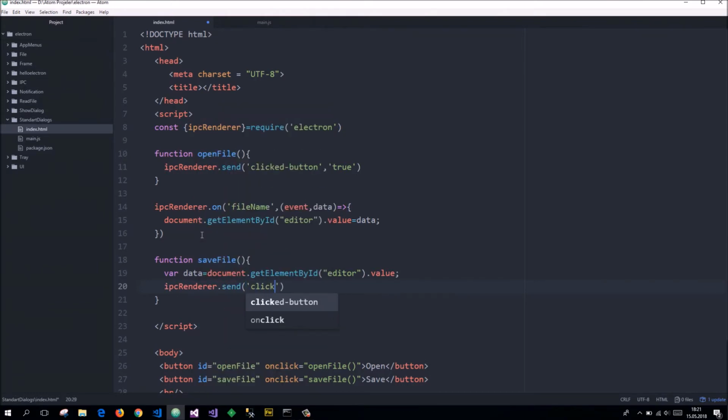Name is click save and message is data. Ctrl S.